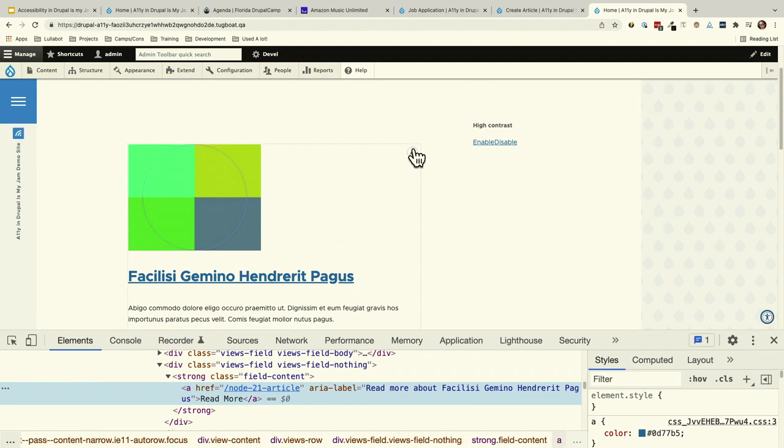We're running out of time, but when I send this out, if anybody wants the snippet of code of how to do that in Views, just let me know and I can send that to you.